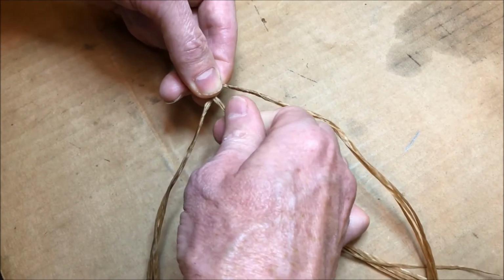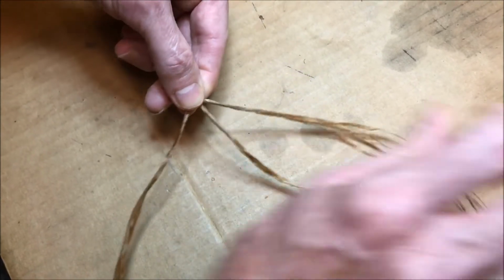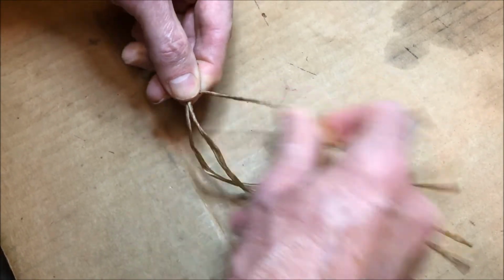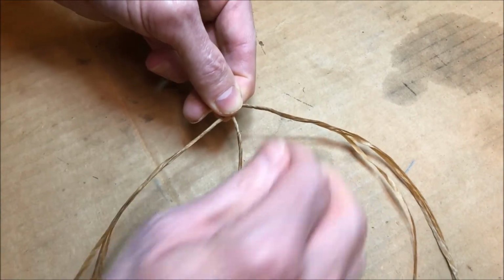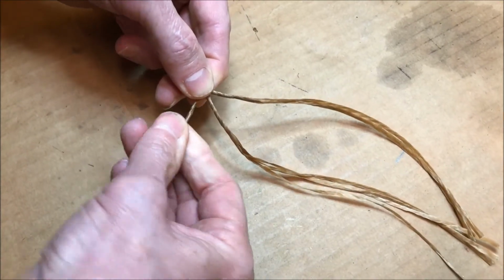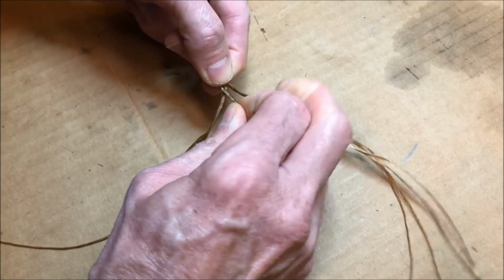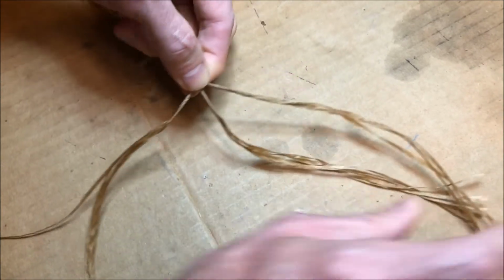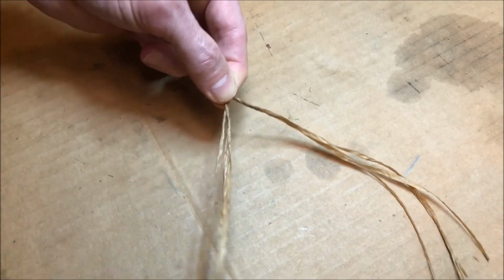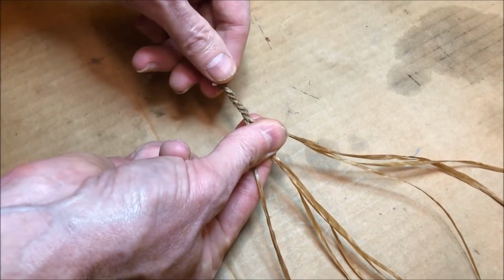And then I go to the middle again, roll the top towards me, flip it over the top, roll the bottom one towards me, flip the entire thing over. Once again, middle, flip it over, bottom, flip the whole thing over. Middle, flip to the top, bottom, flip the whole thing over. And as you can see, that's starting to look like some reverse wrap cordage.